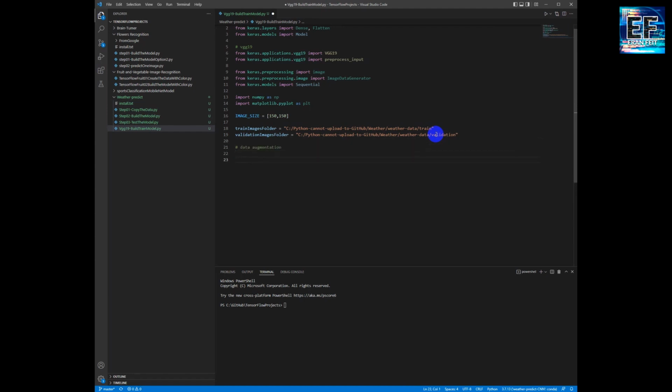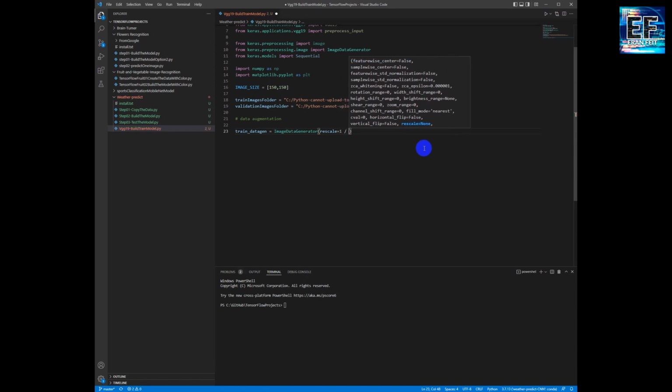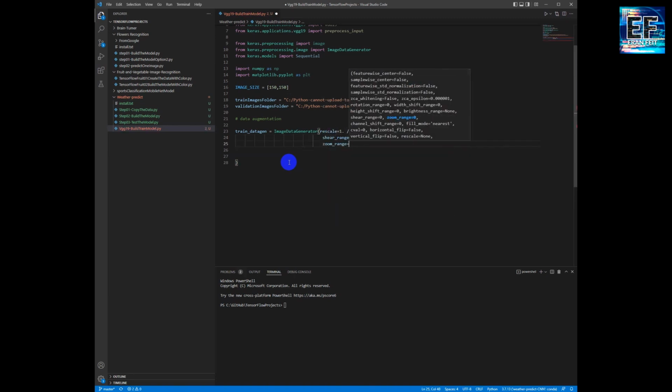The next step would be data augmentation. Since we have only several hundreds of images in each category, it's really better to do some data augmentation. That means that we are going to do some duplication of the data with a slight change, so that the model will have more images to train.